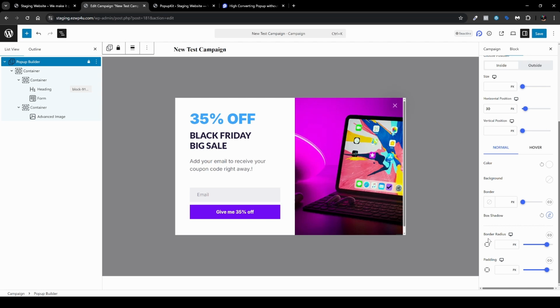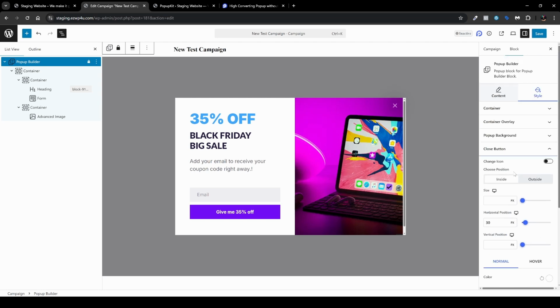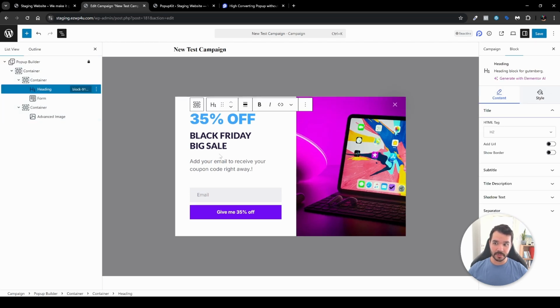We can see here also the border radius or the padding. And this is it for the style of the pop-up itself. Now, obviously, when we go over and click each one of those elements, we'll be able to edit them the same way over here. So we'll be able to see here right on top of me, the content and the style, and then you'll be able to tweak around if you're familiar with Gutenberg or any other page builders. The same goes and applies over here.